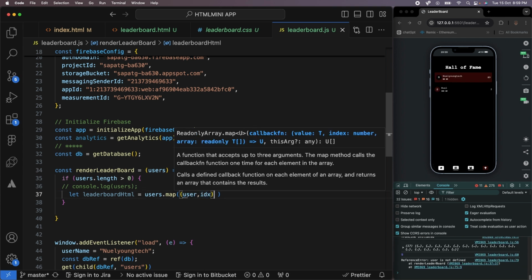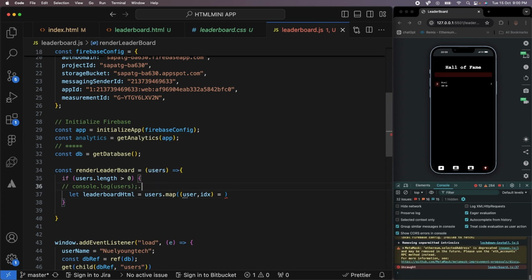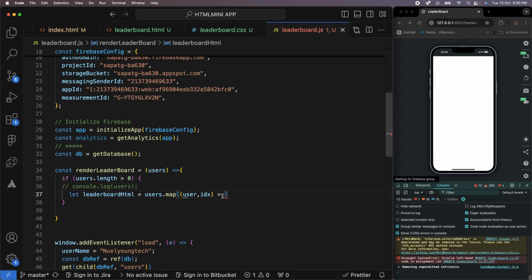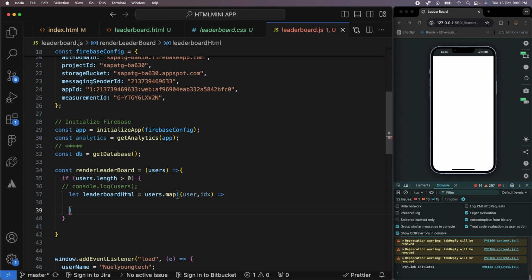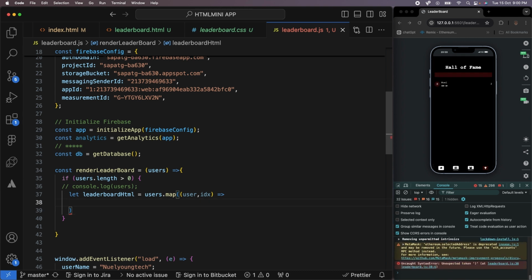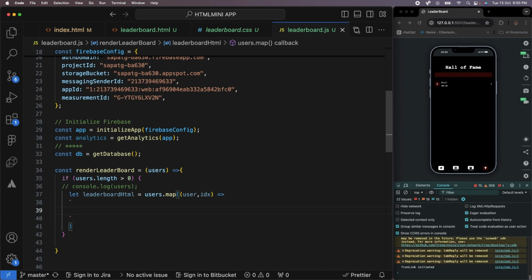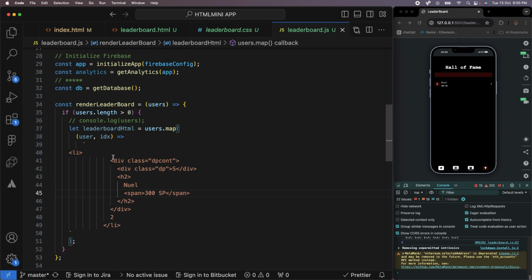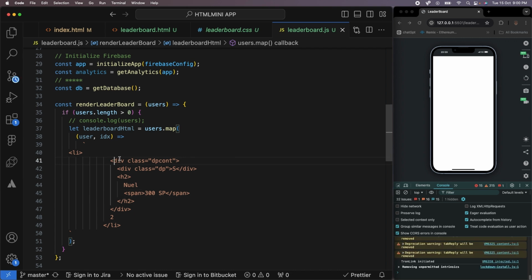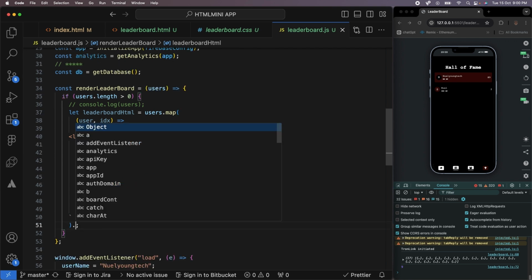If you guys are not familiar with map, you can just let me know so that I can make a tutorial on it. I'm just trying to make it a little bit shorter. So yeah, let's paste stuff here. Let's join.